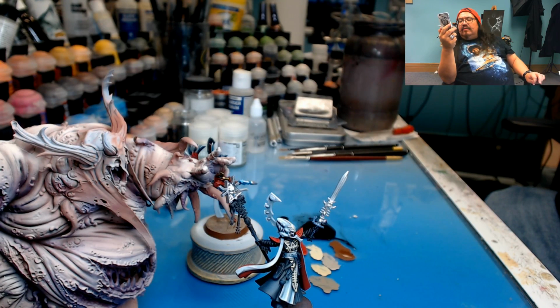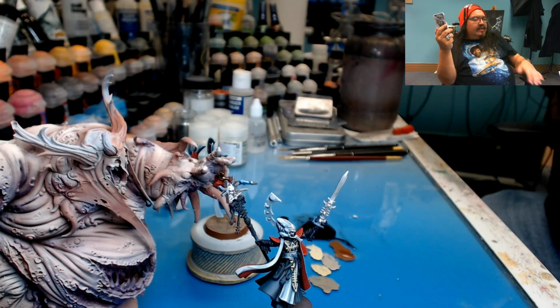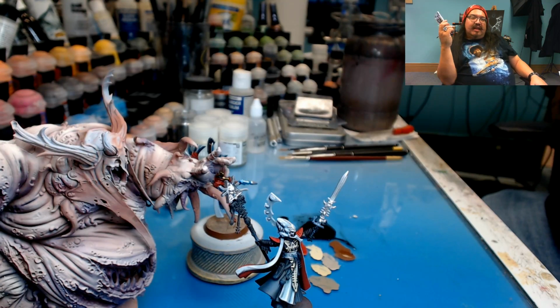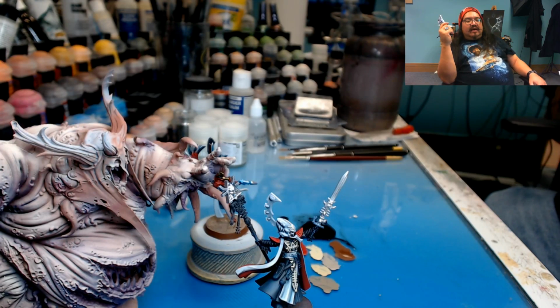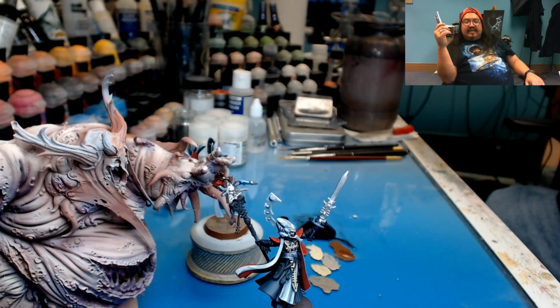Basil also asks, how would you base Dark Eldar to keep the dark theme going? I kind of don't want to use texture paints, but I've got no other ideas at all. Well, it all depends. I think you're going with a black to a purple, right? So you can go with lighter greens. You can go with light browns, tan. You could go with light gray, like concrete and city fights.